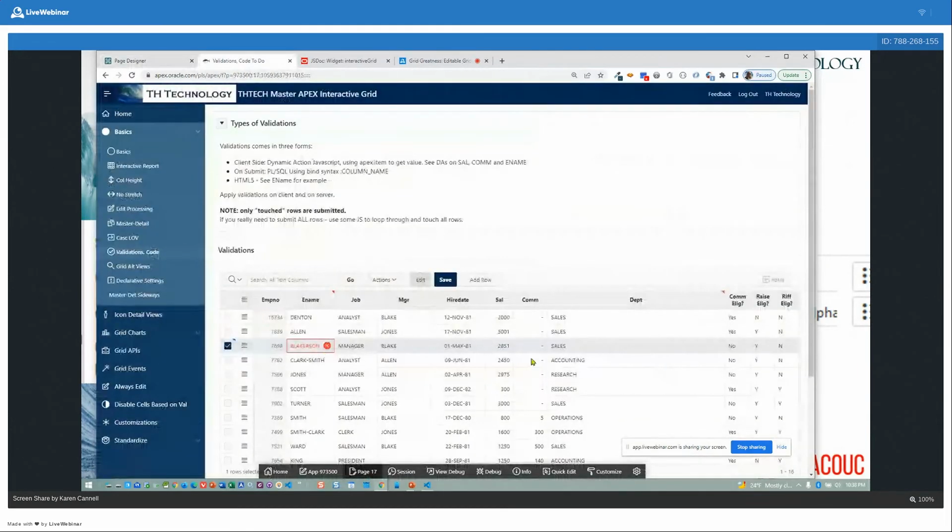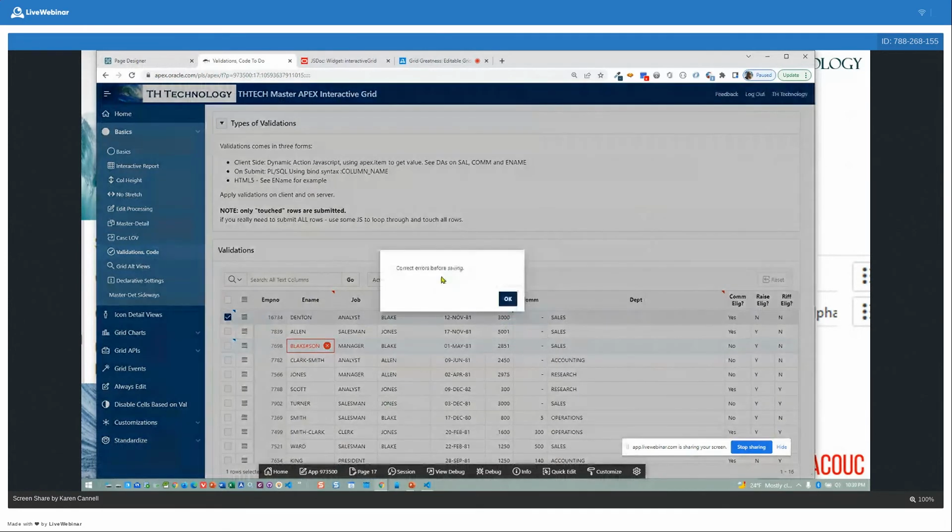What about, and this is a real important thing. So for salary, maybe I want salary. I'm going to give this guy a big raise, right? Oh, well, I can't. Salary must be, and this is my client side, right? Because I haven't hit submit yet. Must be between 100 and 3,000. Okay, well, let's make that 3,000. Cool, right? I'm good.